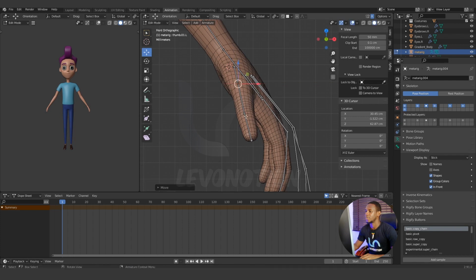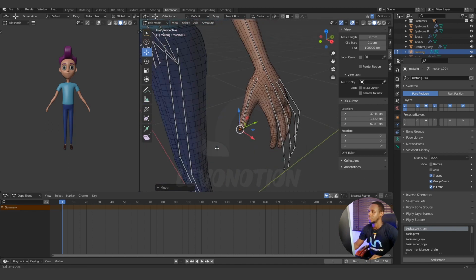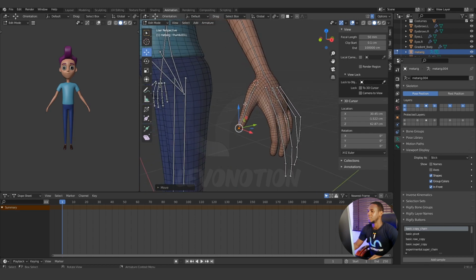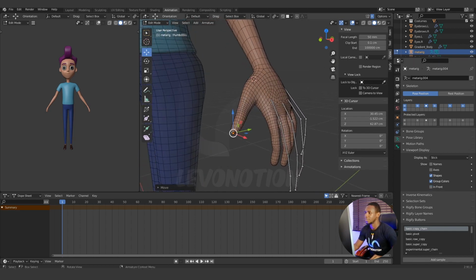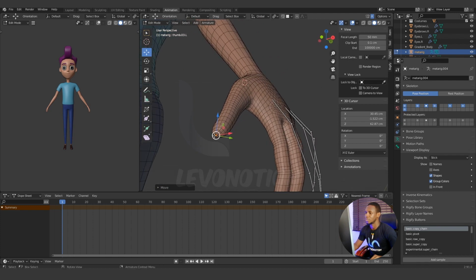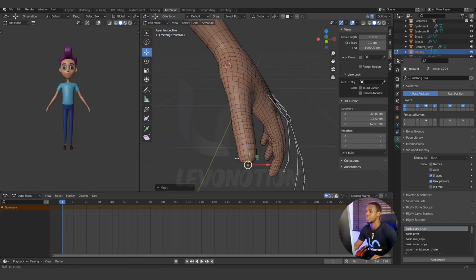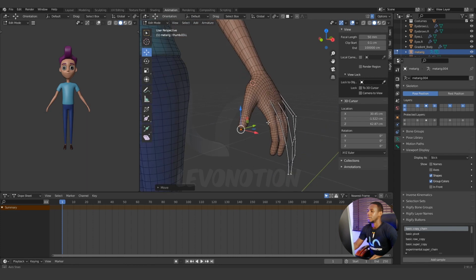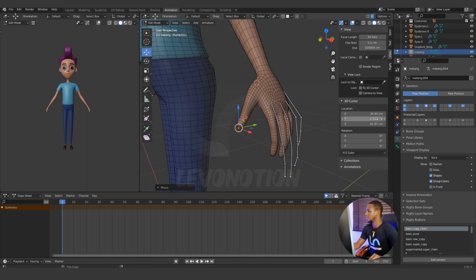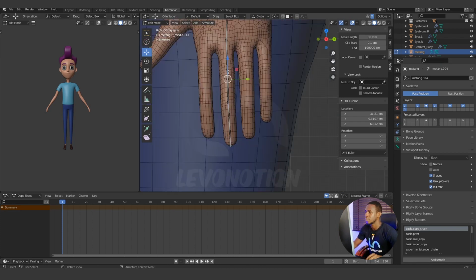So it fits better. Okay, so now I have my bone in the character's thumb, and you can see this is just sticking out a little bit, and that's fine. All right, now you can use the same process to fix all these. I'm going to speed it up right now.